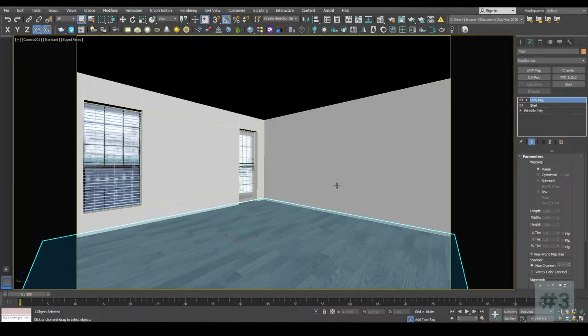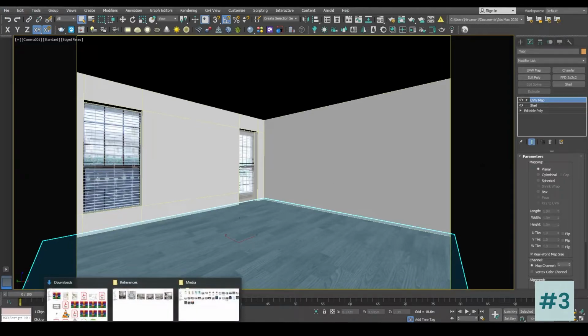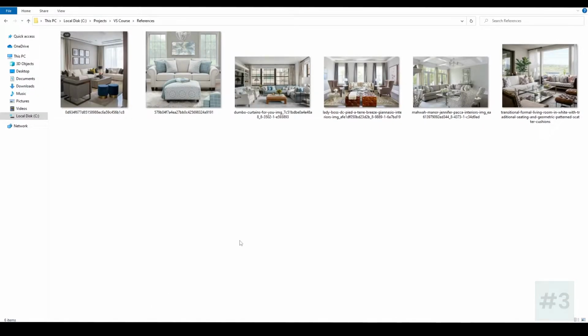Alright guys, I have gone ahead and found a few reference images so that we can use this to find the type of furniture that we want, and also use it for color combination, color scheme, so that we can use it inside the furniture to make it look good. So let's just go ahead and have a look at the references that we have shortlisted. So these are the few references I had gone ahead and shortlisted. So let's just go ahead and look at it.